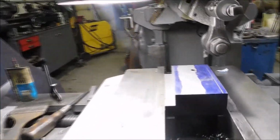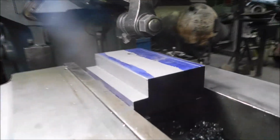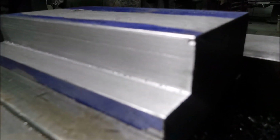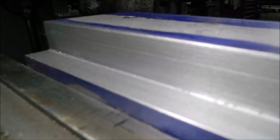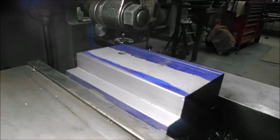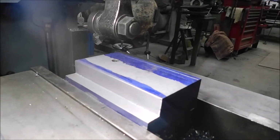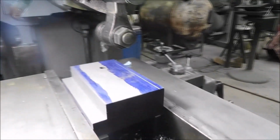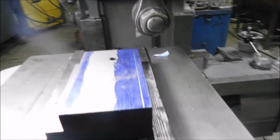Here's the first side. All done. Got it down to the dimensions I want. And so now that I'm confident of what I'm doing, we're going to try doing this other one.